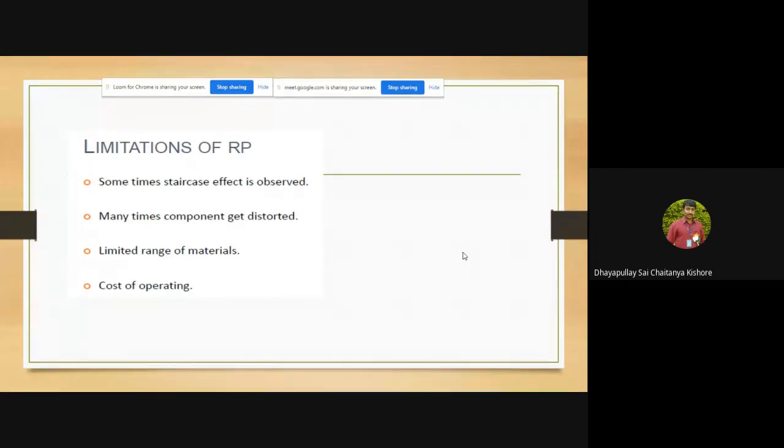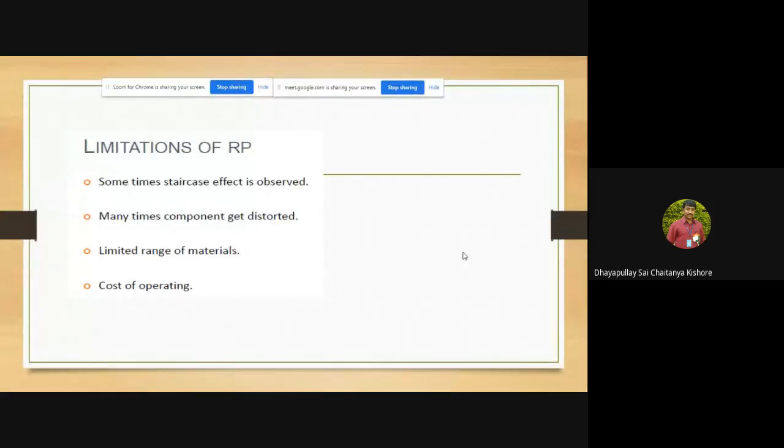But in spite of all this, most of the cases we are using rapid prototyping only for developing prototype models, and most probably we use polymer material for developing the prototype. So the limited range of materials is not a big problem.